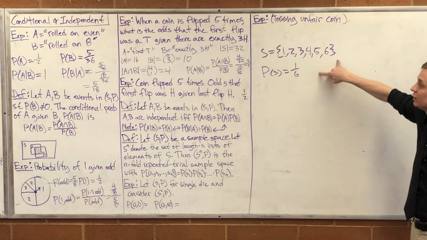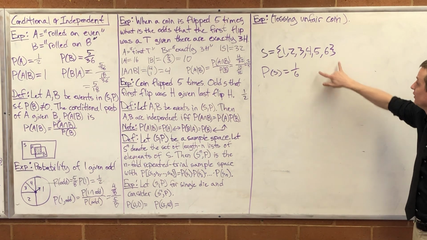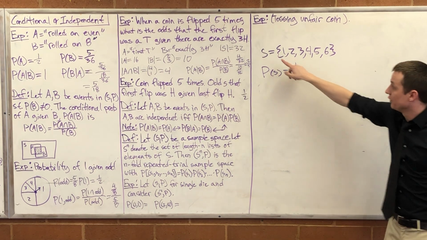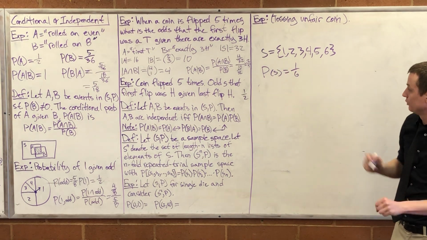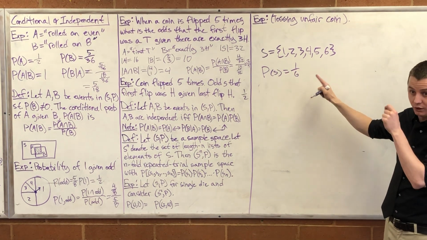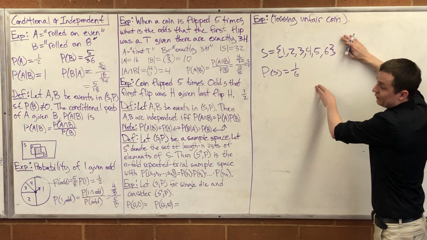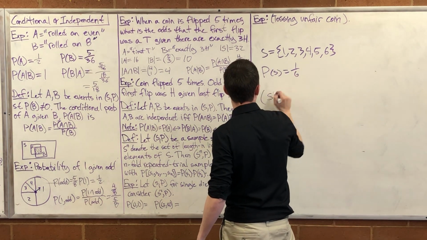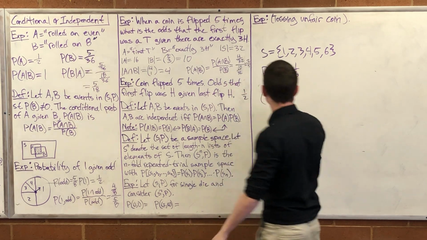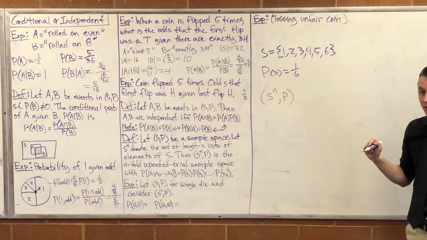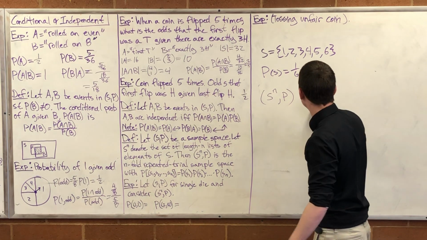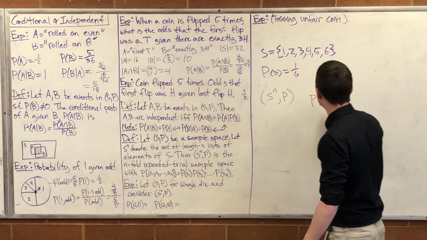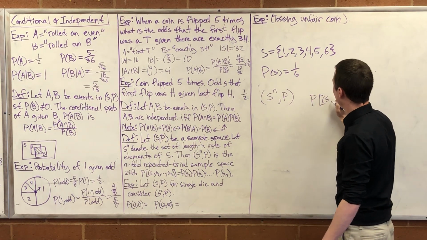So, if I want to continue using events in this thing over and over again, rather than having to come up with new sample spaces, we're just going to construct a sample space from this one. So given this sample space, S and P, I'm going to construct a new sample space, S to the n, and we'll use the same P that you already gave us. But the difference is now, how do I calculate the P of a particular event in S to the n?